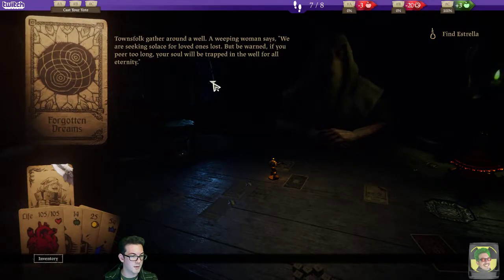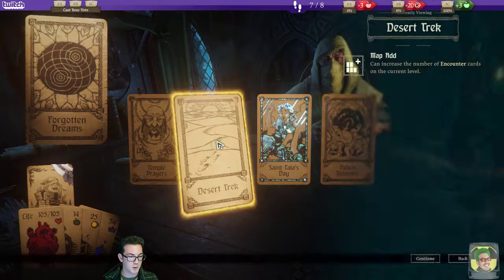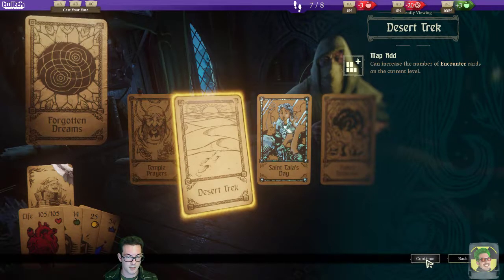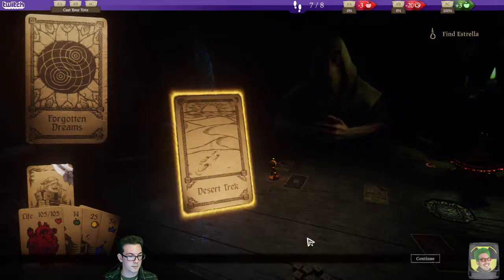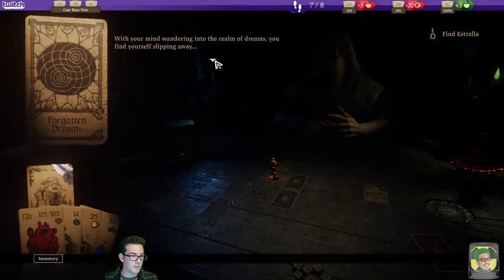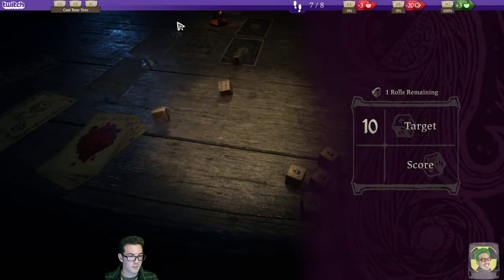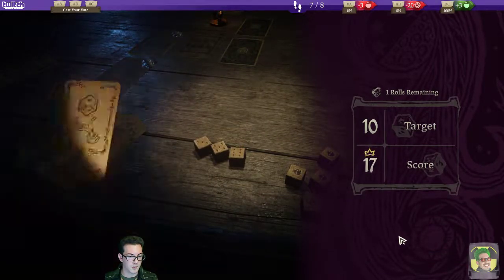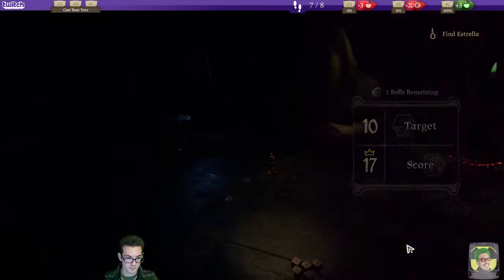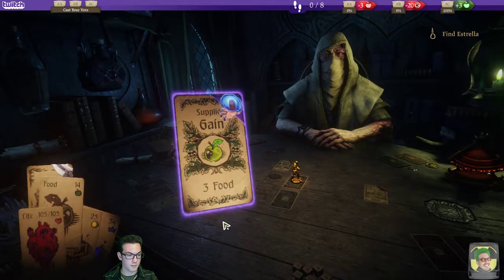Forgotten dreams. Townsfolk gather around the well. We want the desert trek. Continue. With your mind wandering in the realm of dreams, you find yourself slipping away. Fuck yeah. Victory. You are learning. Nice.